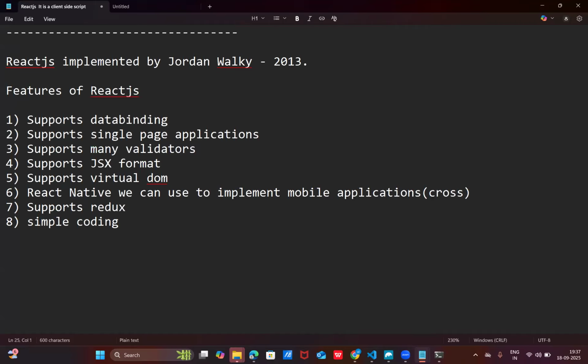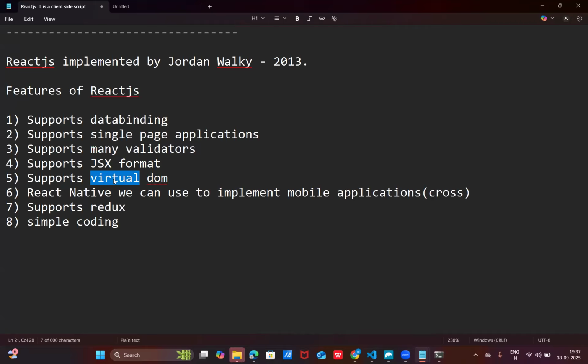And if you come to Angular, Angular is not supporting the JSX format. Angular is not providing the virtual DOM. Is it clear? Next one, Angular is not supporting native, and like that.